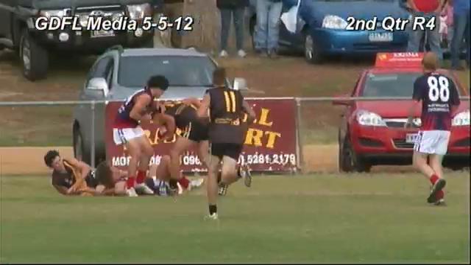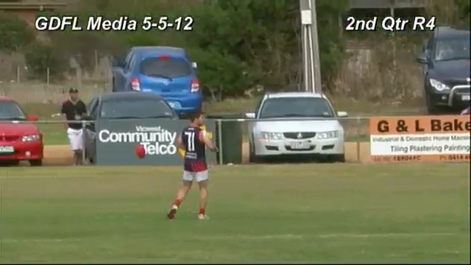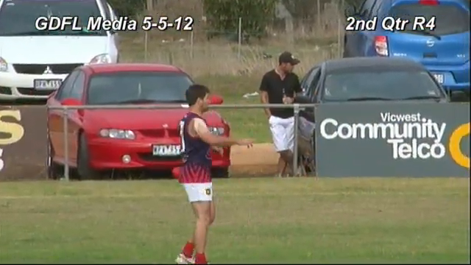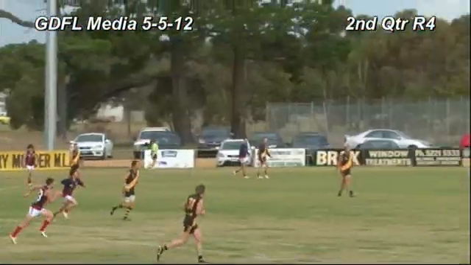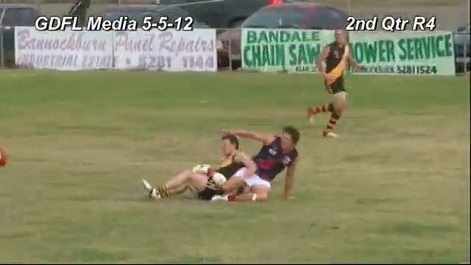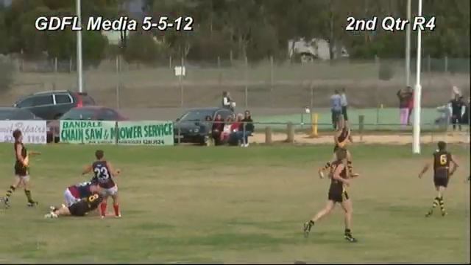He can't get rid of the ball. He's tackled well. Ball comes along, and umpire says... There's a free kick to Anakie. A free kick to Saliba. Saliba's intercepted. Good work there. Play an advantage. Comes to Ricketts. He will go long. Good mark over the top. Umpire says advantage again.